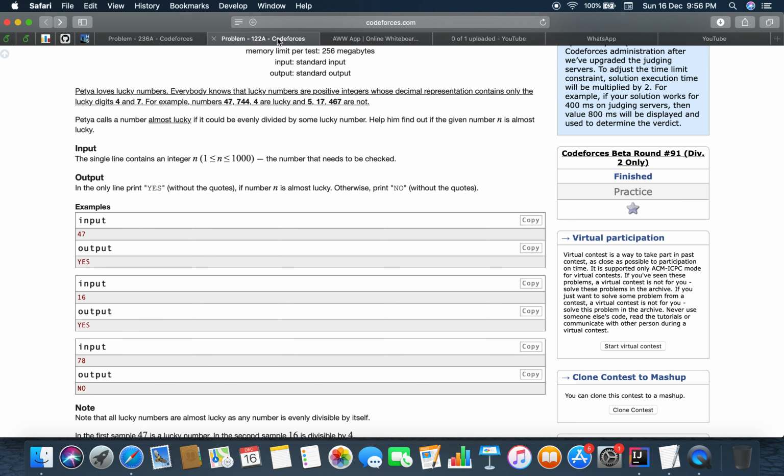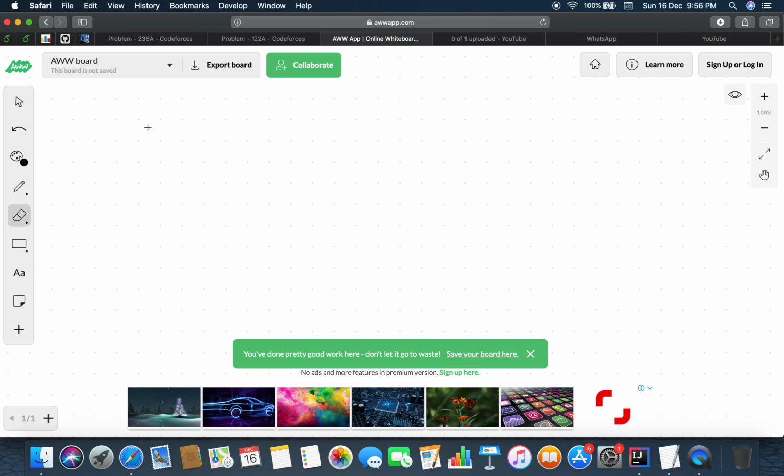Diving straight into the code will not let me clear most of my basics. For 47, it is clearly stated that 47 is a lucky number as it contains 4 and 7. So okay, that is nice.